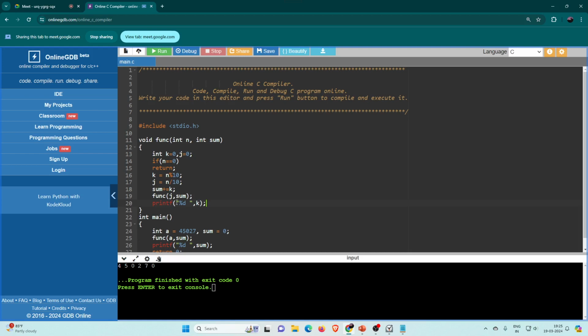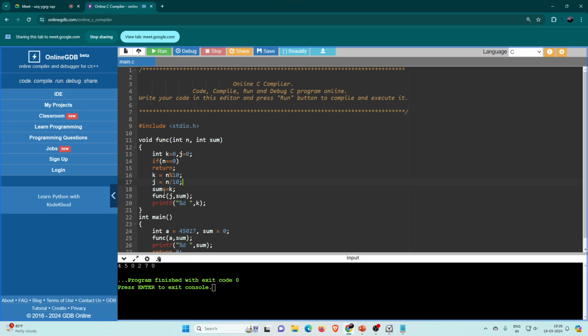So I keep doing this. At one point j will become 0. Since j is getting cut each time by one digit, it was 4502, then it became 450, then 45, then 4, and when j was 4, I did j divided by 10, and what did it become?